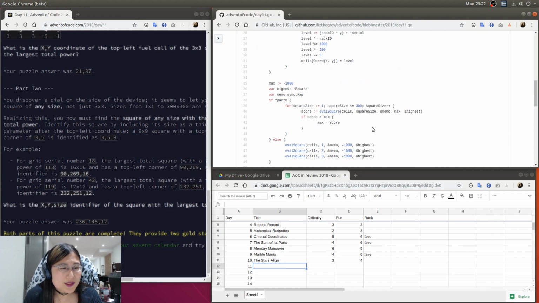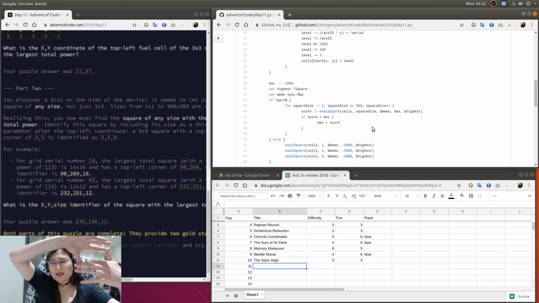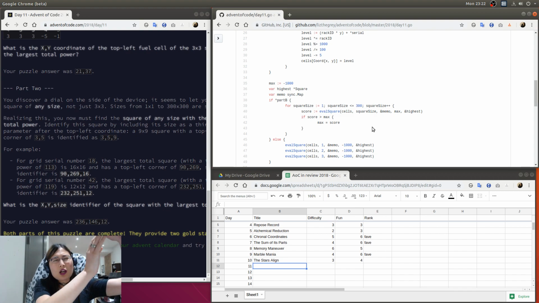What I did instead was I just memoized, and I said, you know what, I'm going to memoize starting from the upper left. I'm going to just repeatedly carve out the perimeter of a new rectangle, right? So tracing that, and then tracing that, and then tracing that, and so on and so forth. So that's what I did. It was performant enough. It wasn't great, but it was performant enough.